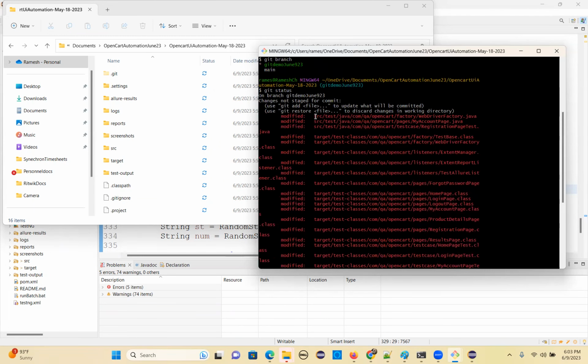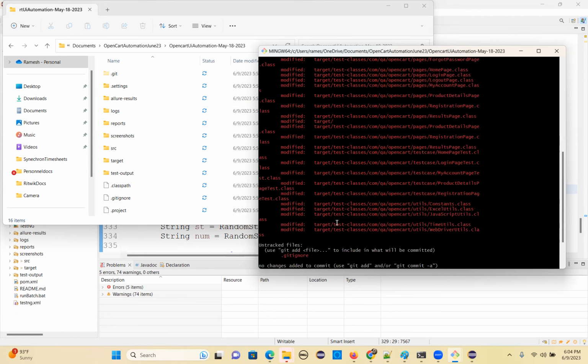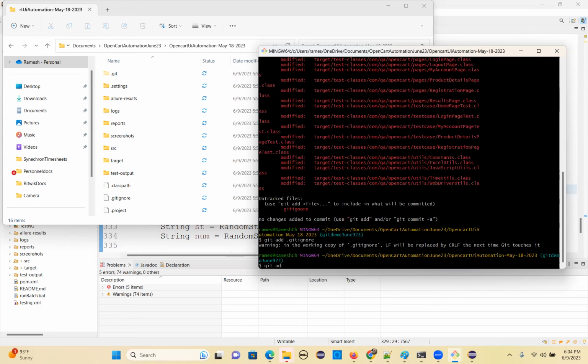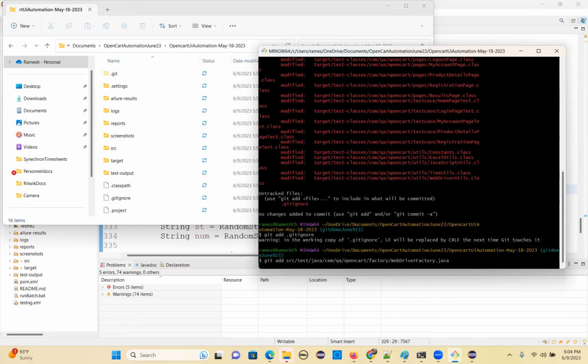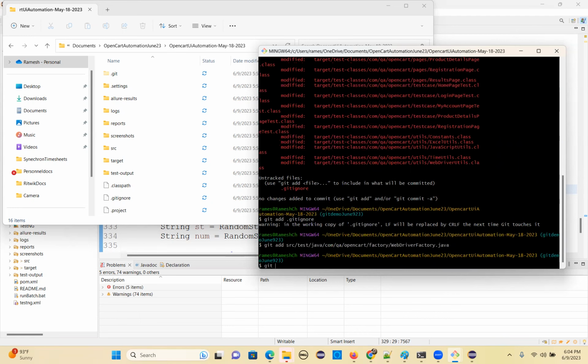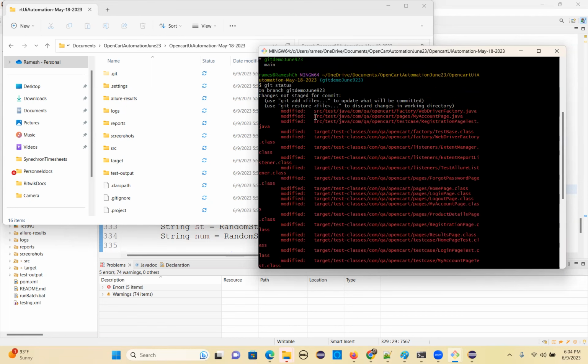So copy the files one by one. I'm just copying one by one. I'm adding to my local repository first. Git add, one by one file I'm adding. Next, git add, next file also you add.